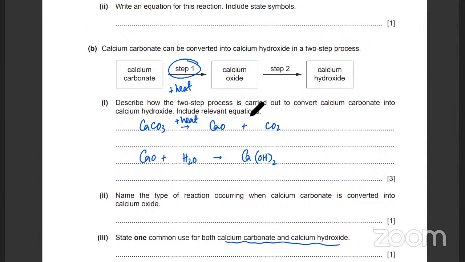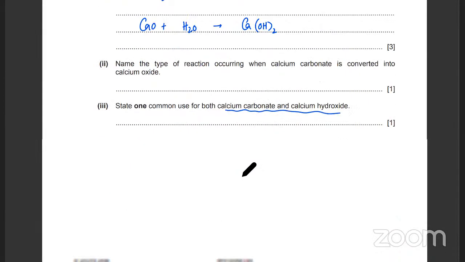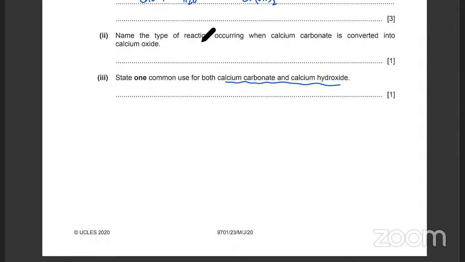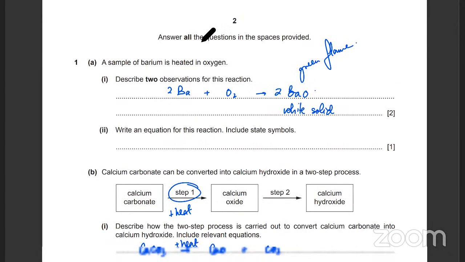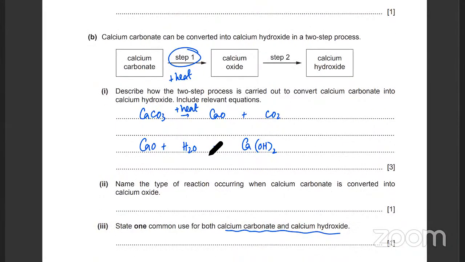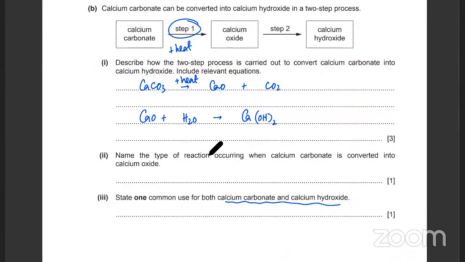No, include relevant equations means include relevant equations. Okay? There's no, I mean, you have to write it. The number one thing is, I'll just give you a few tips. Make sure whatever happens, just read the question instructions carefully. If they write the word state, that just means you state the answer. If they ask you to write an equation, it has to be an equation. If they want you to explain something, then you have to go into detail. When they use the word explain, you have to go into detail.